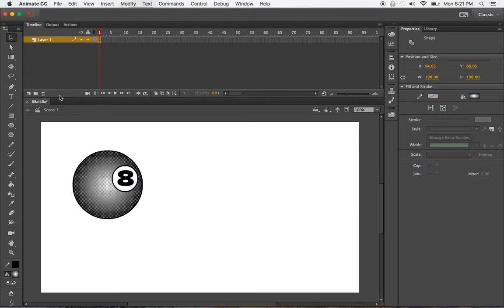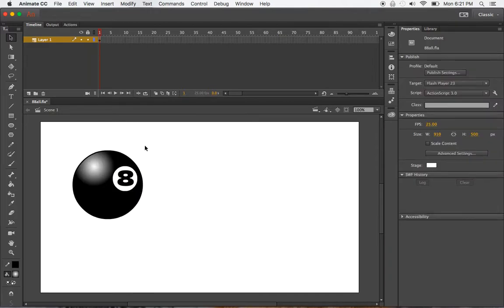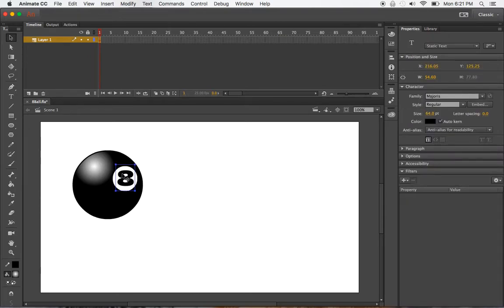Okay, so what I'm going to do is just click and hold on my transform tool and choose the option beneath it, which is the gradient transform tool. And then I'm just going to bring in the size of it and then move it up here. Okay. And it just gives the sort of illusion of there being light shining on the ball. All right. So that illusion is spoiled a little bit by how straight on that number is.